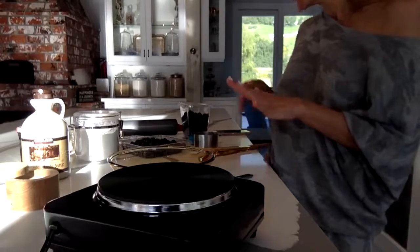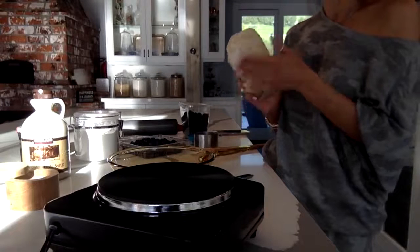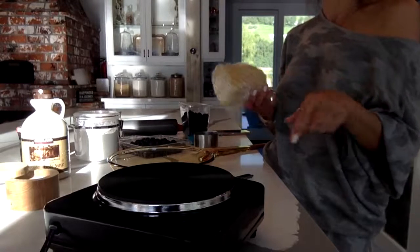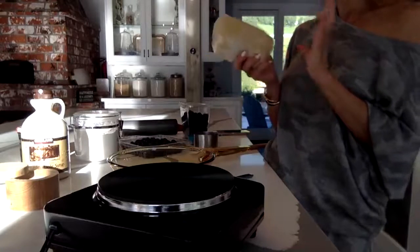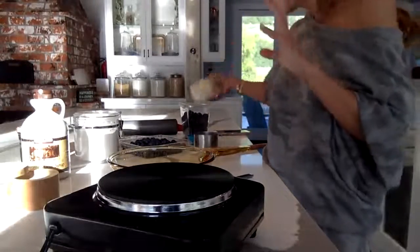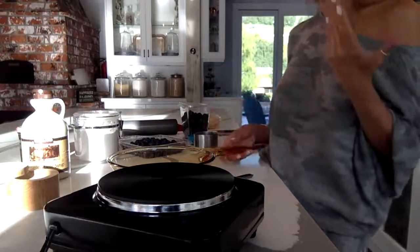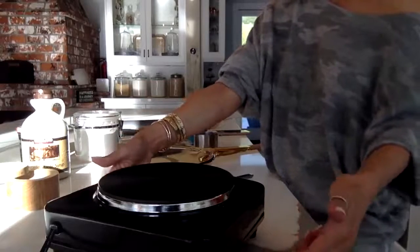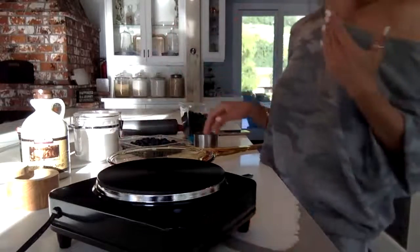So we're making blueberry pie. I'm going to use the dough that we made for the gata. That is also on my YouTube, so if anyone missed it, you can find it there. The base of my blueberry pie is going to be made out of my gata dough. I want to try it. It's really yum, and you guys know that I like to experiment with new ideas and new ways to save time. So if I have a recipe that works well with other things, let's just use it.